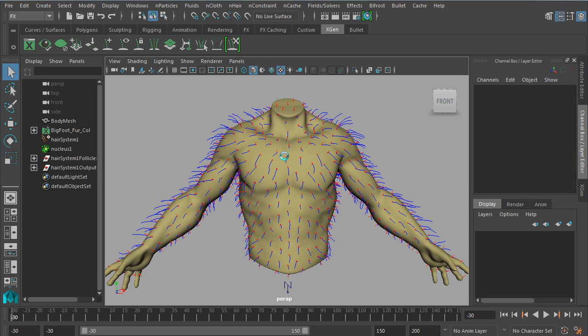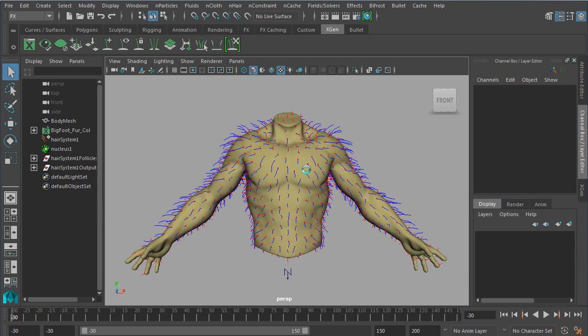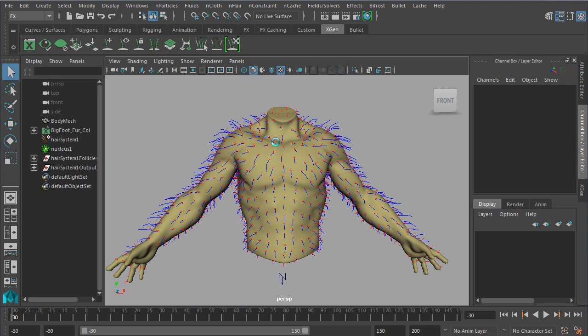Okay, so let's go ahead and take a playblast of what we have right now, kind of just default when it comes to the movement of the hair. Now you'll notice I changed the background color too, just so the hair shows up a little better. So I'm going to go ahead and playblast, and we'll be back in just a moment.